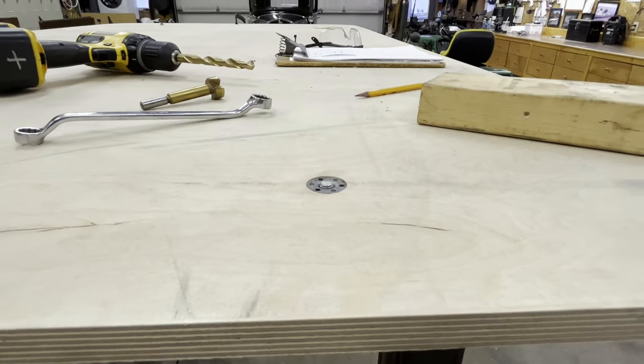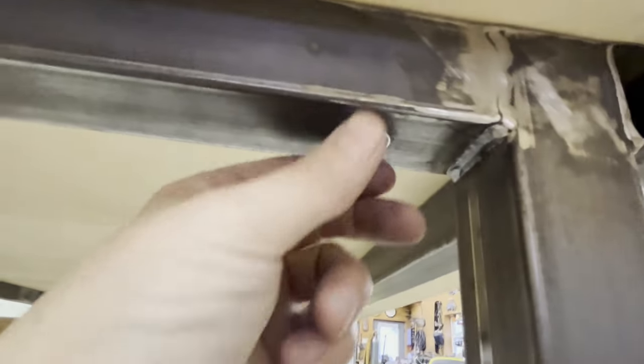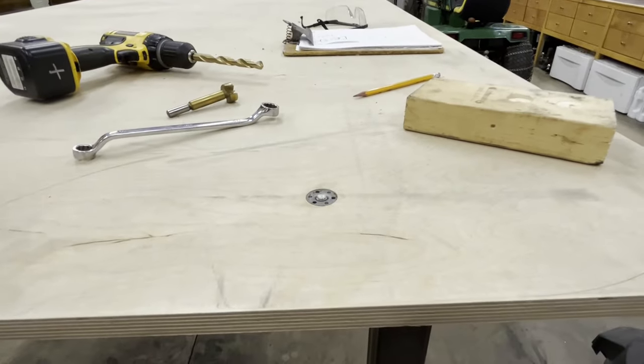So that's going to be the top, and this is what the bottom's going to look like. So just have this bolt here, and if you ever want to take the top off, all you got to do is unscrew these, boom, top's off. Won't that be easy peasy? All right, 7 more to go. I won't bore you with that.